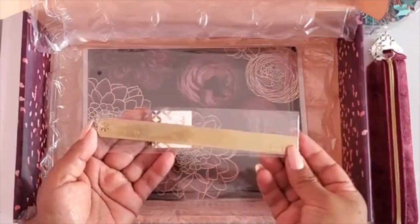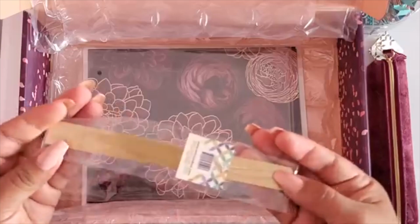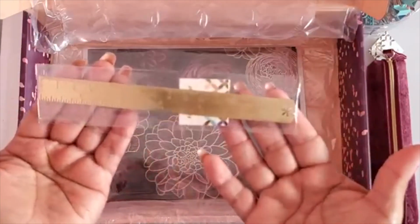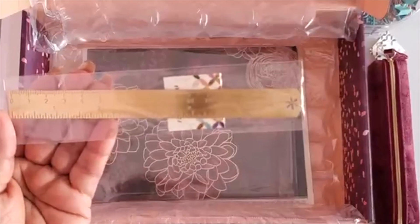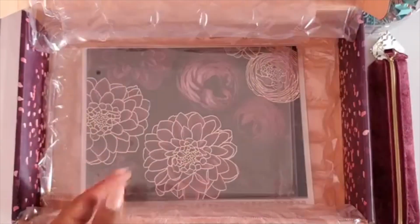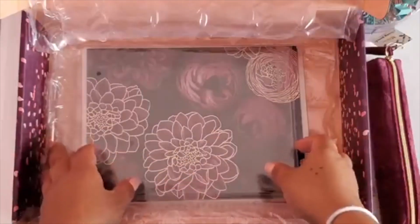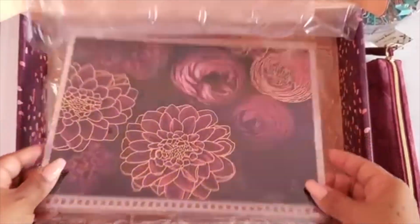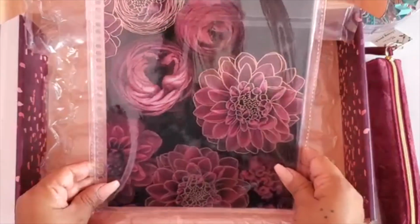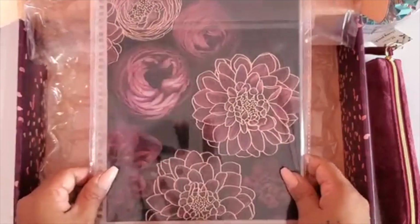And it's like she knew I needed a ruler. I lost the one that comes in my planner. This is gorgeous. It's metal. And it's gold. Pretty. Which actually fits here, see? Even for school. I like it. Okay. And we have new planner covers. Flowers, some roses. 1, 2, 3. It's like 3 different flowers. Okay, this is so cute.